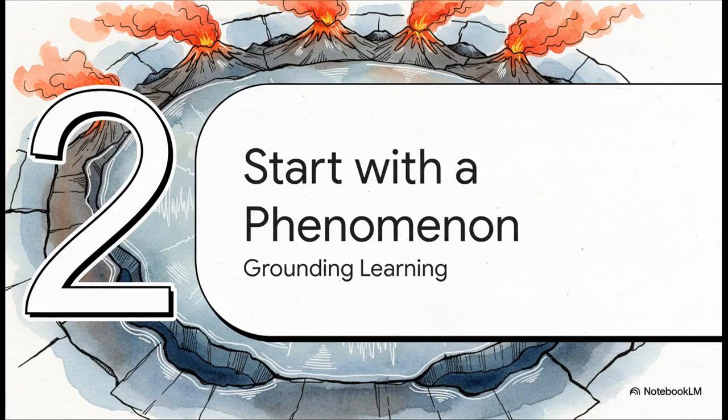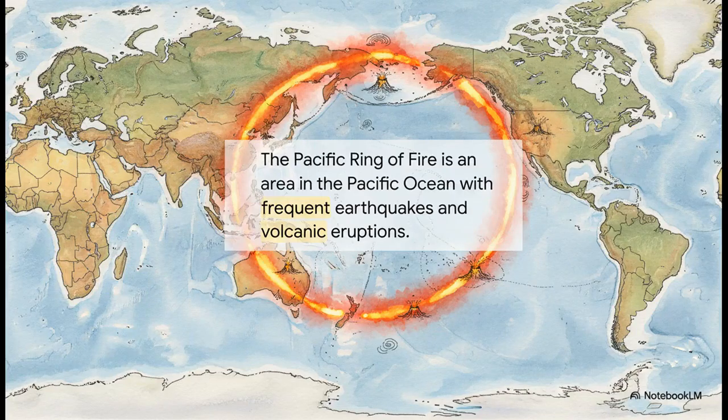Every single great 3D lesson starts in the same place. And it's not with a vocabulary list or a textbook chapter. It starts with a puzzle, a real-world event, something observable that sparks that curiosity and makes your students lean forward and ask, wait, why does that happen? And for our plate tectonics lesson, we've got the perfect puzzle, the Pacific Ring of Fire. I mean, this isn't just a line on a map, right? It's a place of constant geological drama where the Earth is literally remaking itself. It is the ultimate why question to get a lesson started.